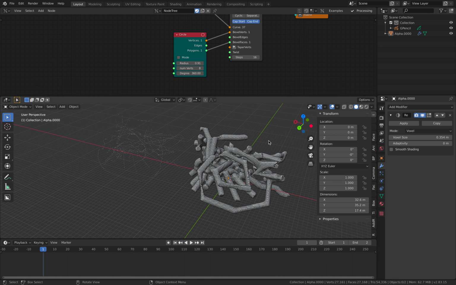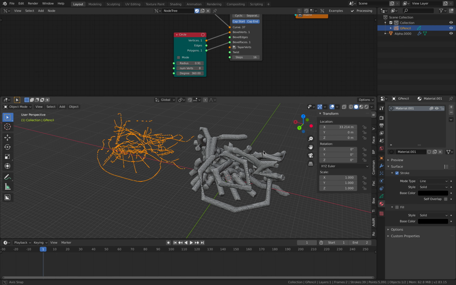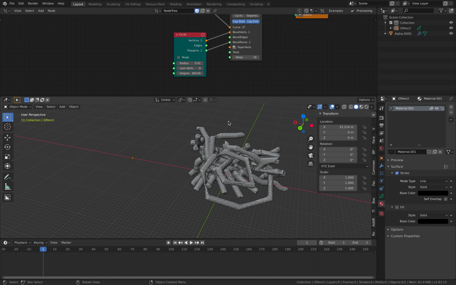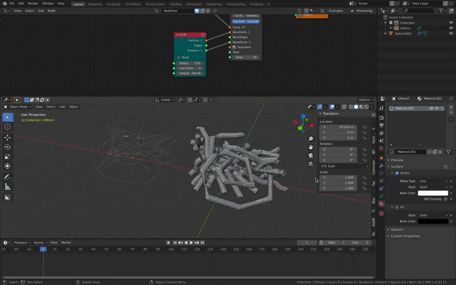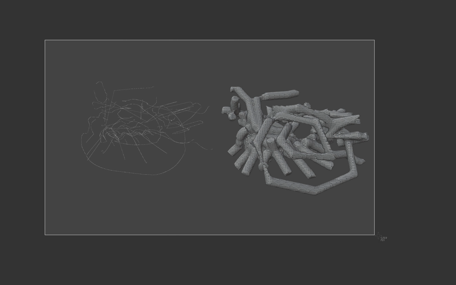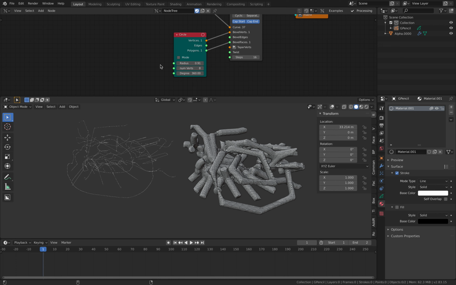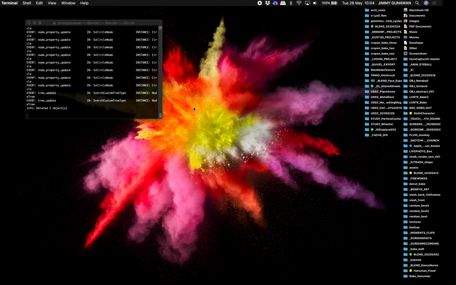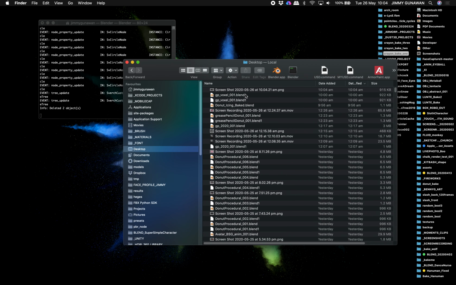Let me show you a potential usage. Maybe using it for like an icing. So this material, this is the stroke material of Grease Pencil. I'm gonna just take a screenshot of this because this is kind of looking pretty neat. Alright, I'm gonna delete everything. I'm gonna bring in a donut, and we're gonna put icing on top of the donut.